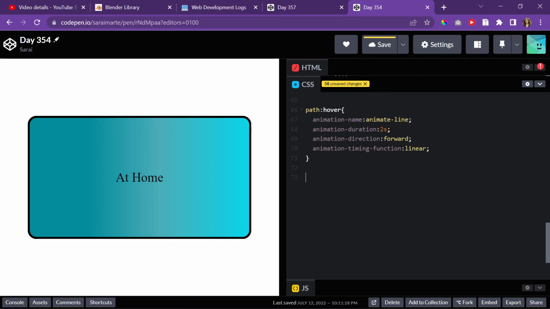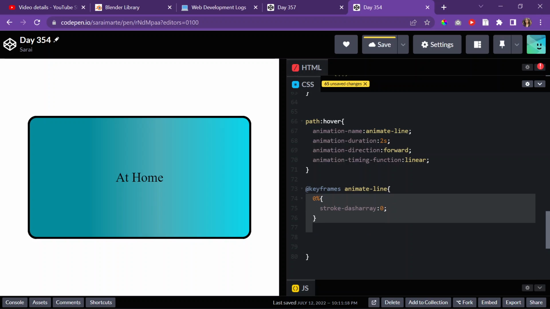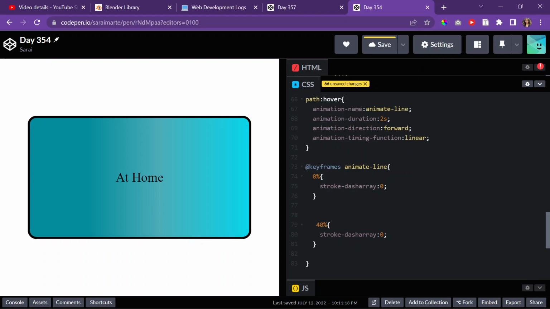Alright, but then I have to do keyframes, and then animate line, and over here, okay, at 0%, the stroke-dasharray needs to be that value, which I believe was 120. Oh no, it needs to be 0. And then over here would be 120. At 40%, it would be 120, right?